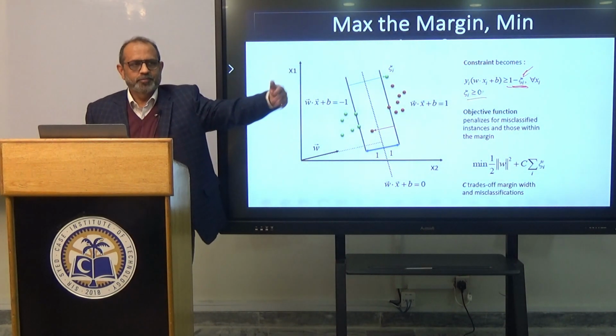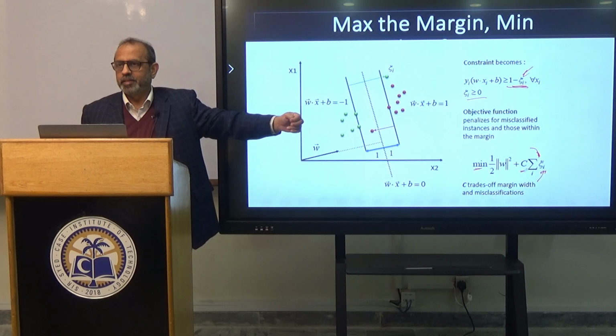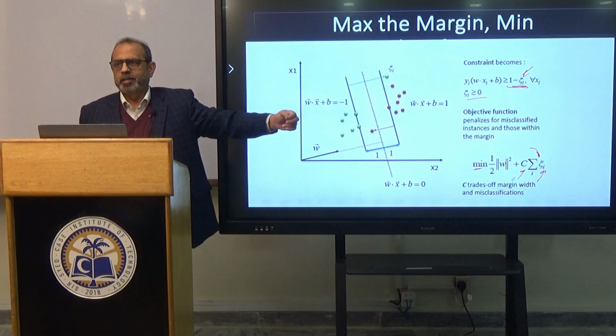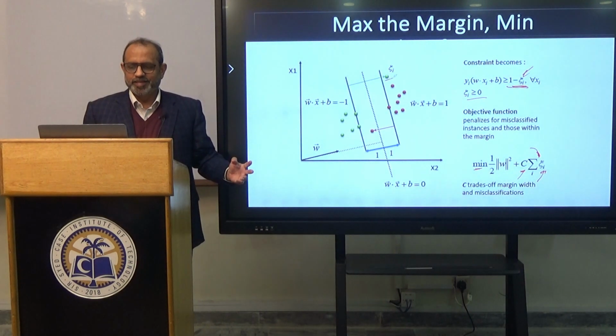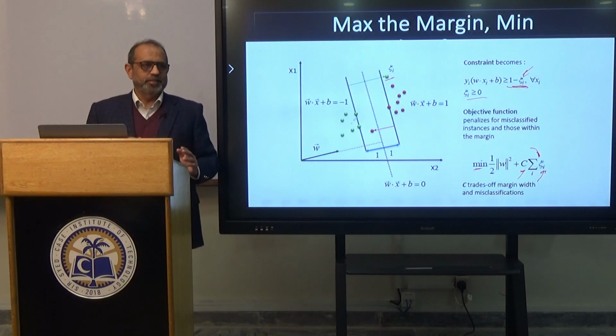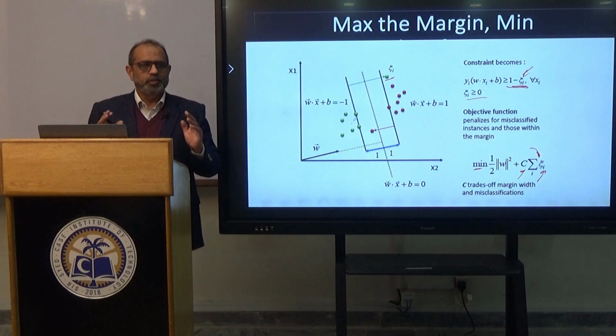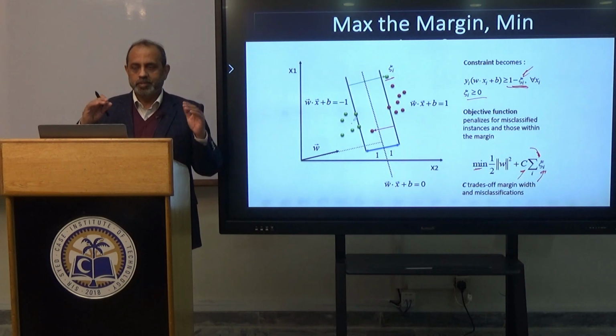Okay, it's fine. But then, because it is a minimization problem, if there is any point which is misclassified, I am paying a penalty. And with the C you control how much penalty, how much you allow this disobedience, so to say, to happen. But now it becomes a different optimization problem. So that's the beauty of the math, especially the formulation of a constraint optimization problem.